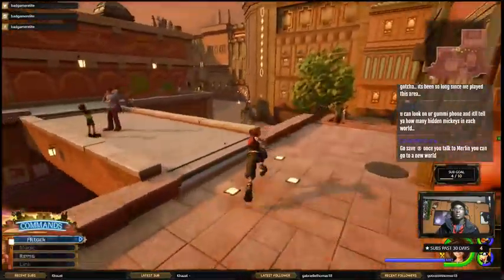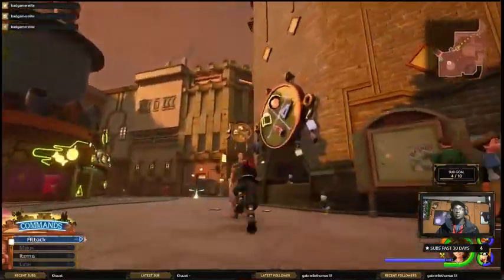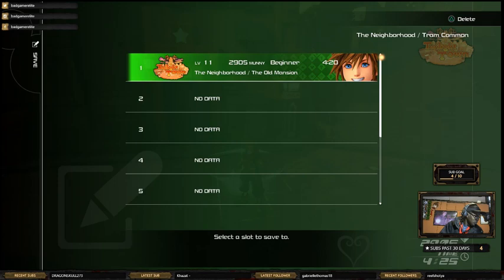So I just gotta find that save. There it is. Find the save point. We'll save and we'll get out. Alright.